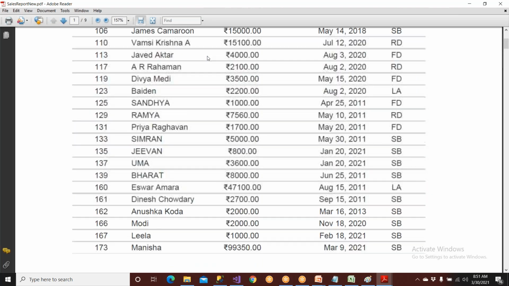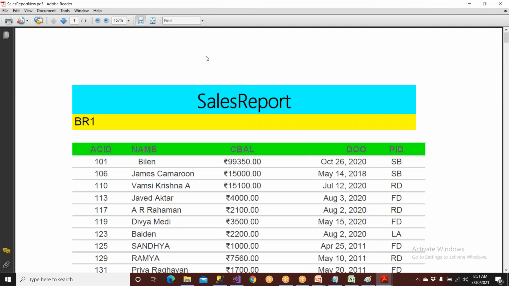Clear? Because tomorrow the customer is going to go online. He would like to download a report. And if some of the columns are on the first page and some of the columns on the second page, he will hate your report. He will immediately complain. What is the bloody report you people have created? It is not allowing me to download everything in a single page.